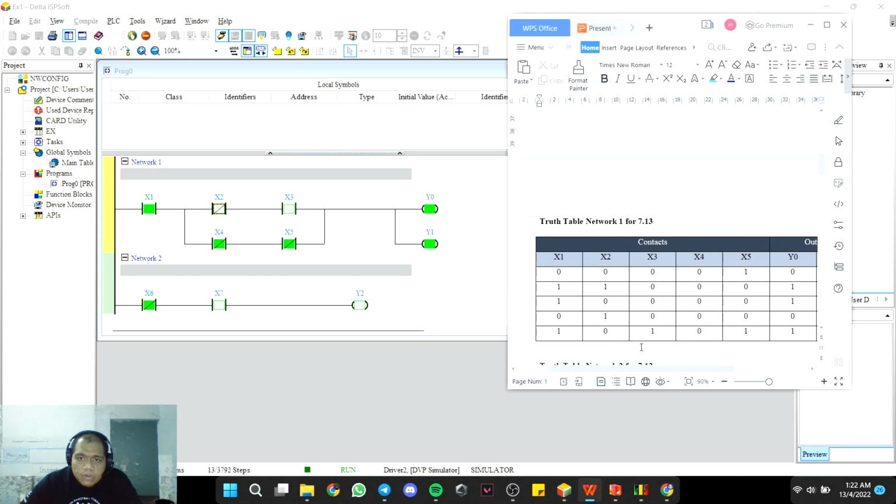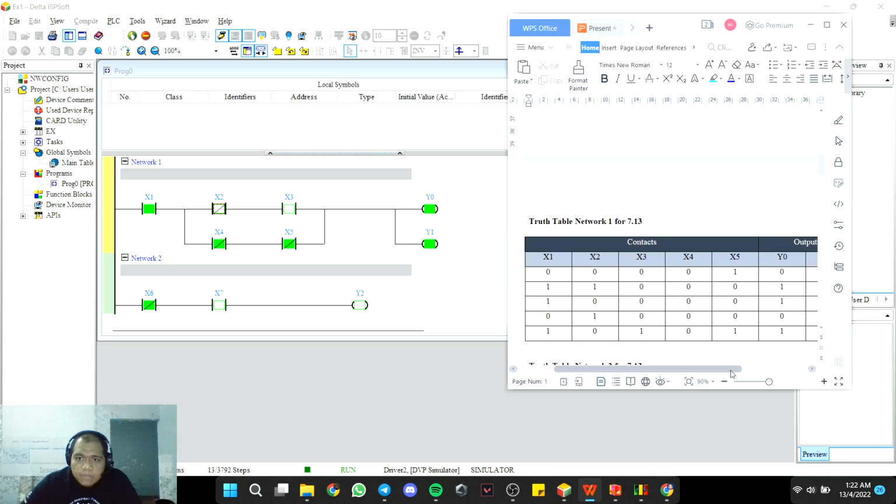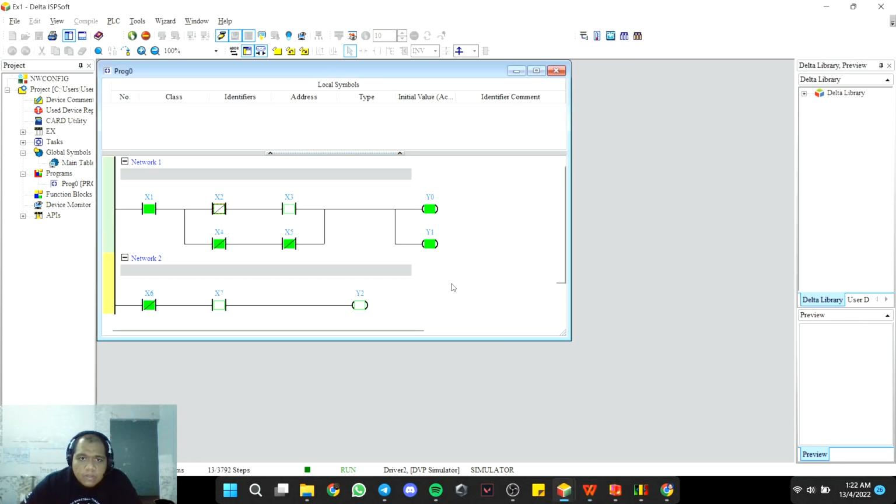So we go for the fifth row, where X1 is on, X3 is on, and X5 is on. So what we get is the output will be on.